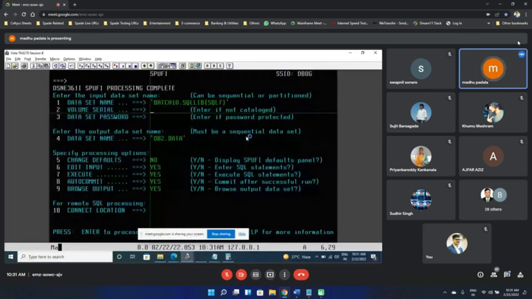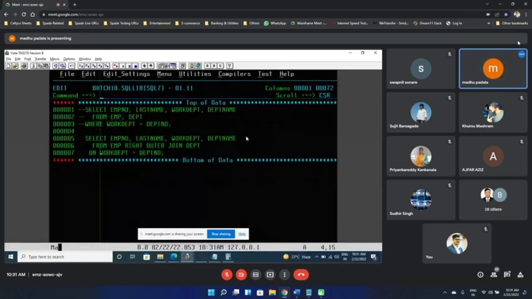So let me execute a full outer join. That means matched records from both the tables, and unmatched records from the left side table, and also unmatched records from the right side table. So how many records do we have?